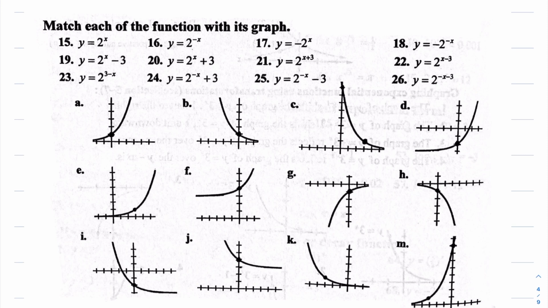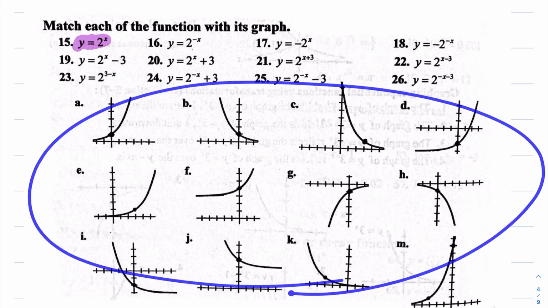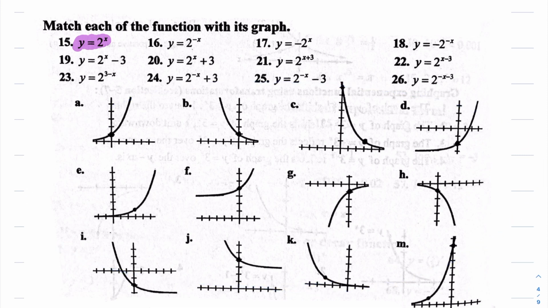I'm going to take a look at our first one. Let's look at y equals 2 to the power of x. Where does this locate on the graph? Well, what are some characteristics of y equals 2 to the power of x? We know it has to be a growth function, so it has to be increasing as I read it from left to right. I know that it has to cross the y-axis at 1, right? If I let x be 0, this would be 2 to the power of 0, in which case it's 1.